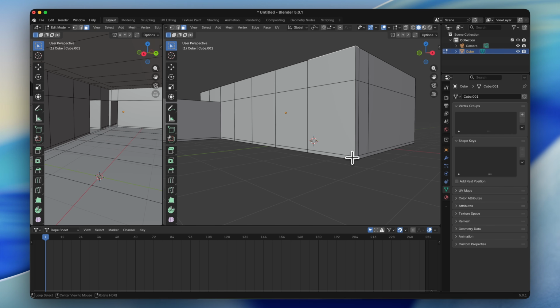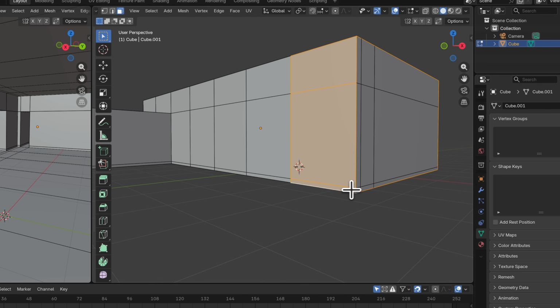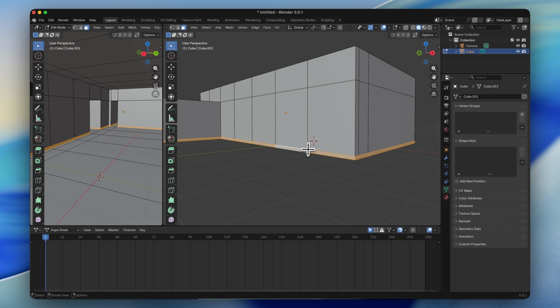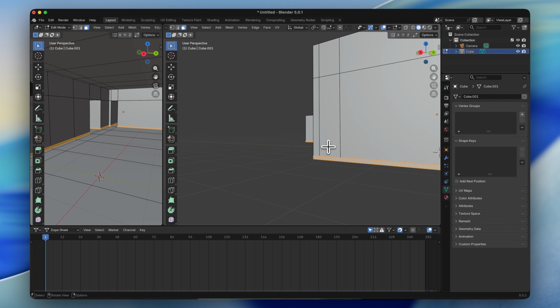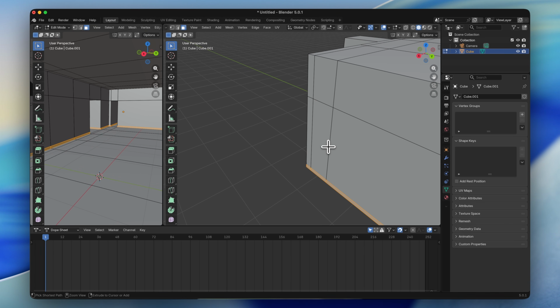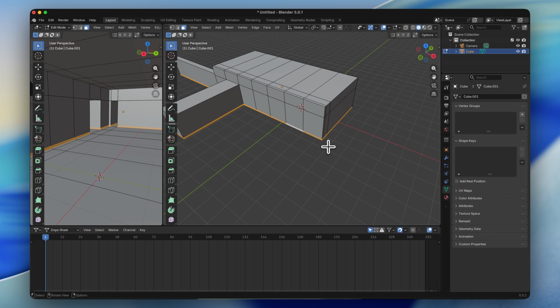And you can hit Option and click, and it's going to loop select. But you'll notice it selected the wrong loop. So let's try again over here, click a little bit closer to the edge. There we go. It's a little finicky. It just kind of depends on where you click. But now you'll notice that it has selected this edge loop all the way around, and it has not selected our floors, which is exactly what we want because we don't need the floors right now.